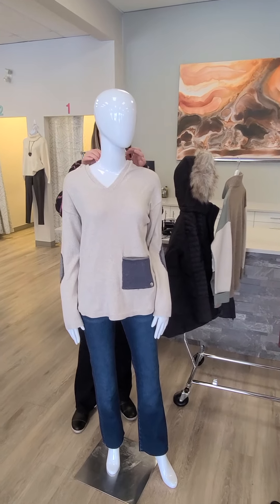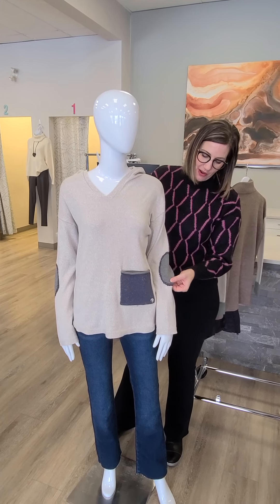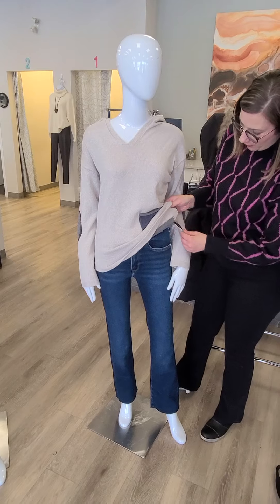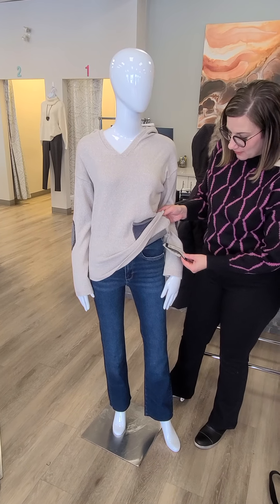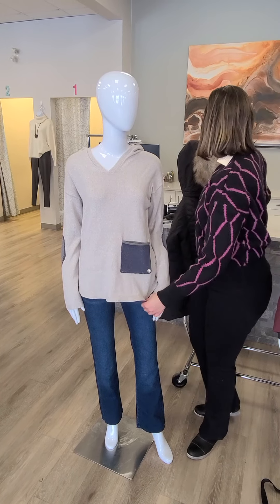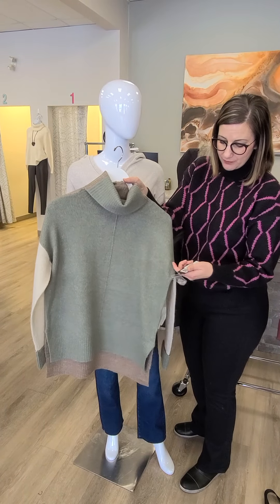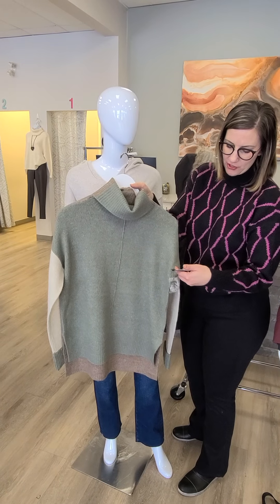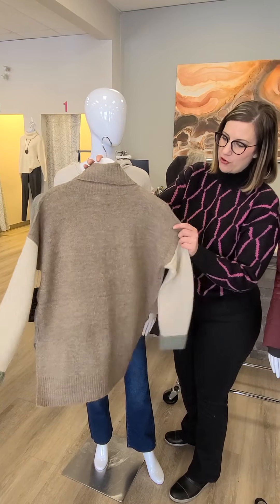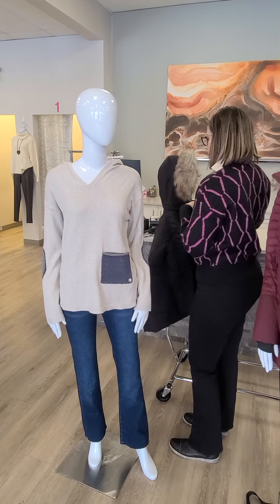This knit hooded tunic from DG Simply Zen is on the mannequin here as well for $129. Love the little detail at the elbow and at the pocket — gives you that little denim look. The jean she's wearing is the same jean I'm wearing but in the blue — this is a 32-inch inseam, the high-rise flare for $169. Another sweater to show you — it's a little longer, from Tribal in the moss color. This is the turtleneck tunic for $115. You've got moss in front, cream on the sleeve, and a little bit of brown on the back. No wool in that one, ladies — don't worry about it being itchy.